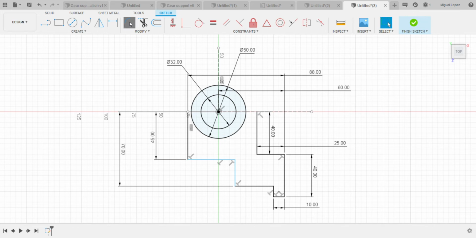And now we're gonna create a fillet over here of 12 millimeters for this one. And then another one in this section, 12, 12.